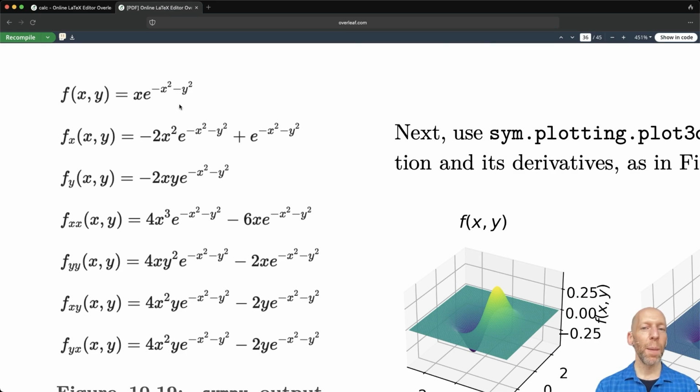So this is your base function that you start working with. Implement this function as a symbolic expression in SymPy using symbolic variables. And then you want to calculate, again in SymPy, the first order partial derivatives, so partial x and partial y, those you see printed out here.